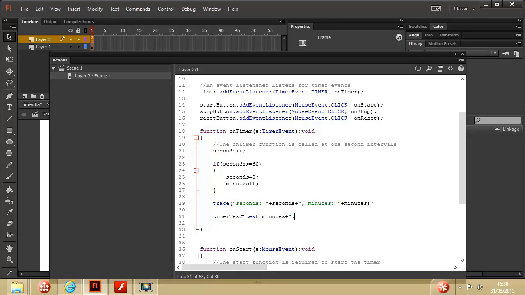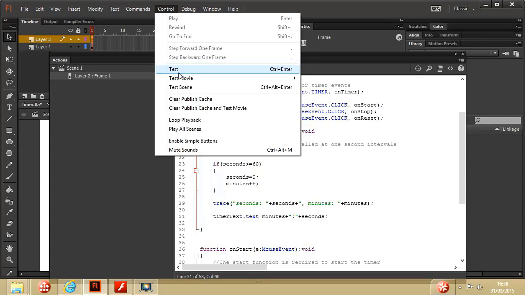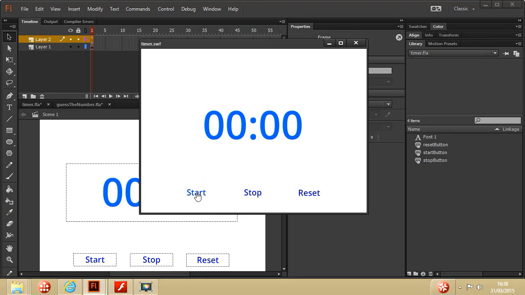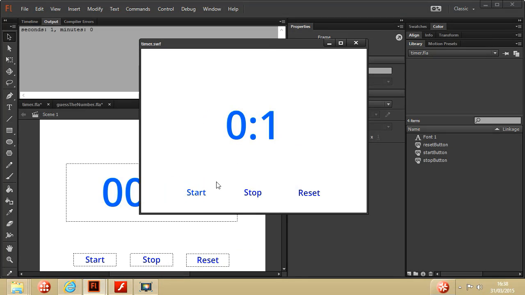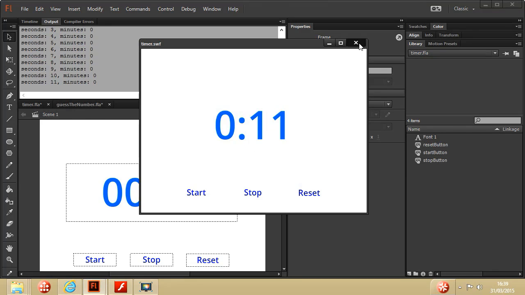Then I'm going to concatenate the colon, and then I'm going to put seconds in. Let's see what happens when I do that. I press start. Now you can see it's not looking quite right there. There's no leading 0 when the number is below 10.